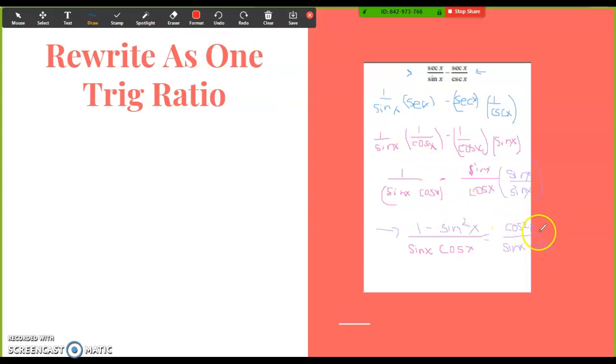If I look at this, one of these cosines will cancel out. So the cosine of the denominator goes away completely. In the numerator, one of those cosines cancels out. So I end up with cosine of x over sine of x. And I know that this is just equal to the cotangent of x. Wow, this is looking very, very similar to another problem. All right, guys, let's move on and go to our next problem.